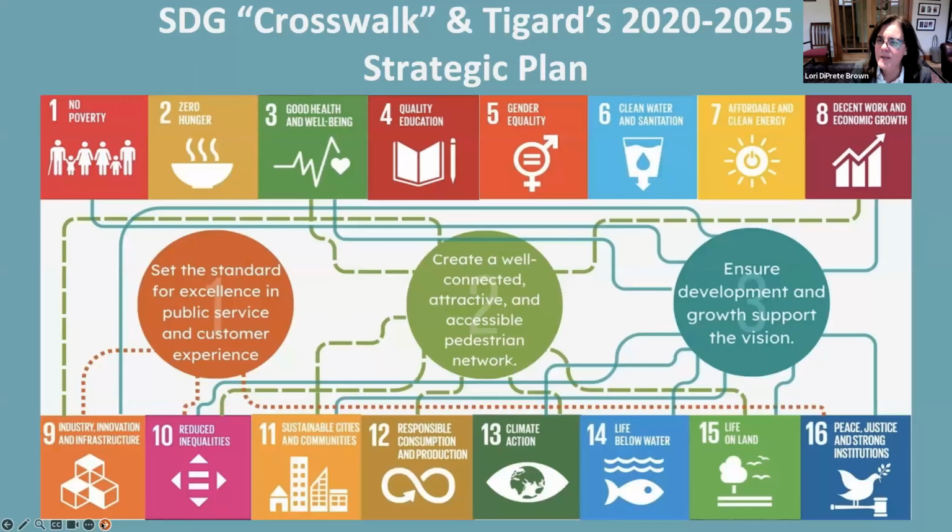Here's another, students got really creative and did their own thing. I think it's very cool. We don't have a graphic in the app that supports that, but they took the 3 themes of the strategic plan and linked it with these different kinds of lines to all of the SDGs.